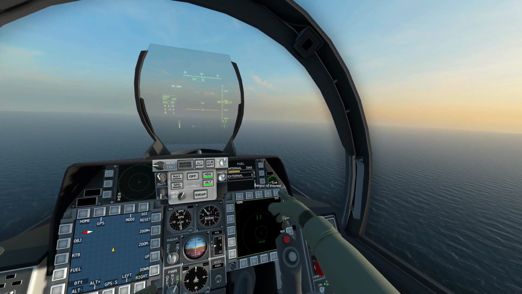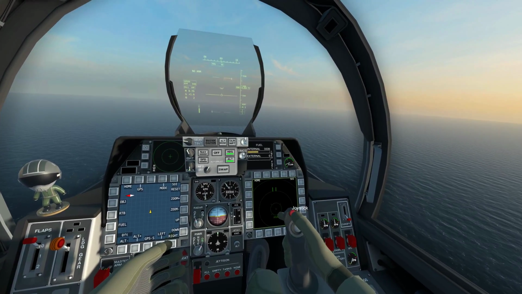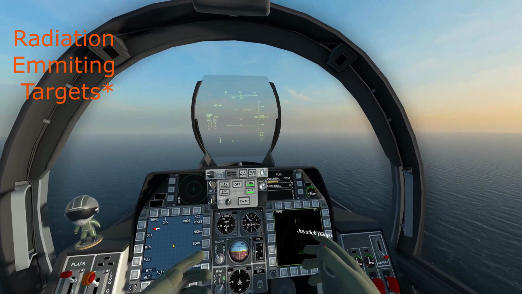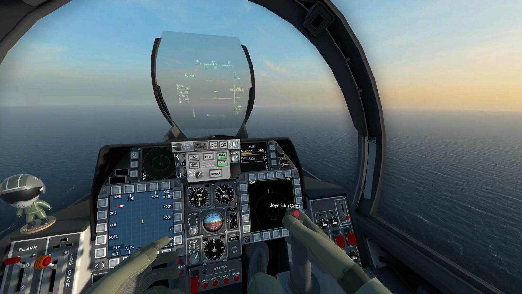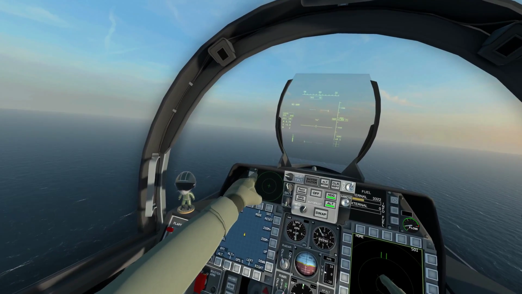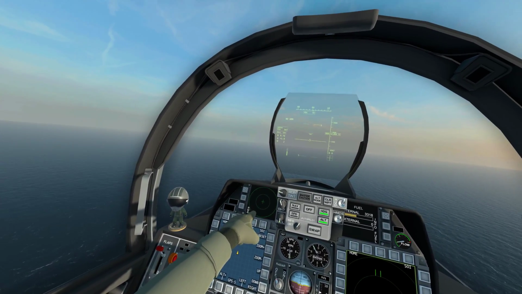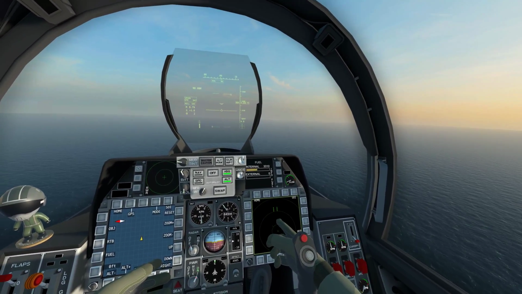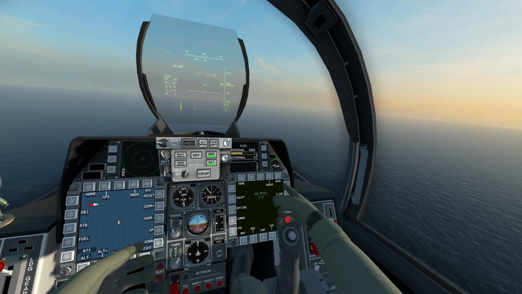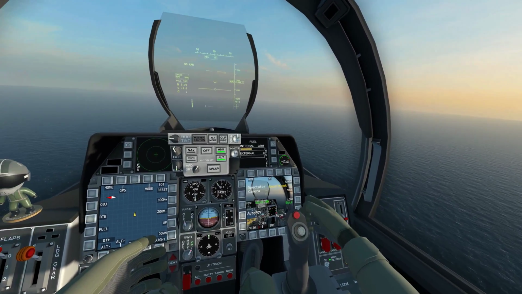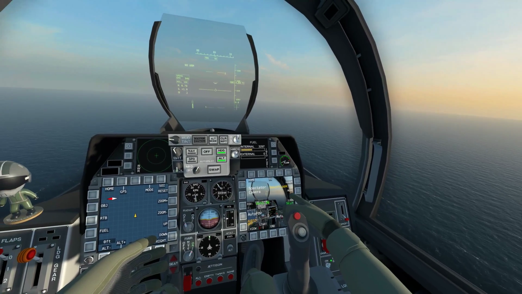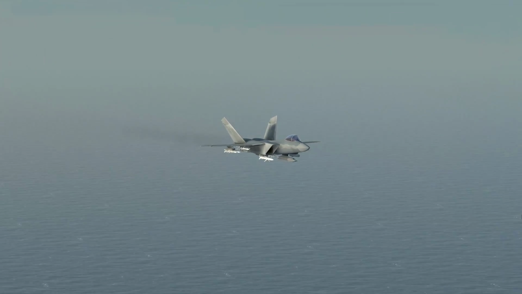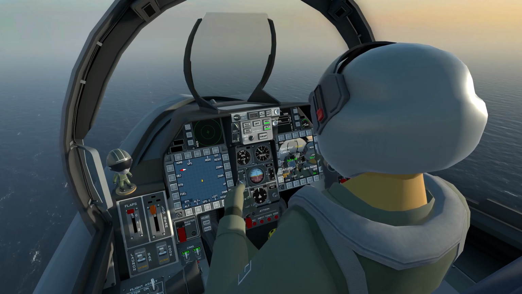Over here we have the anti-radiation screen. This allows us to lock on to anti-radiation targets like SAM sites and other aircraft. The anti-radiation targets are visible on this screen as well as on this screen. This is the radar warning receiver, for when someone is locking on to you or shooting missiles towards you. And then after anti-radiation we have the spectator cams menu. You can have different cameras set. This is how I'm making the video.